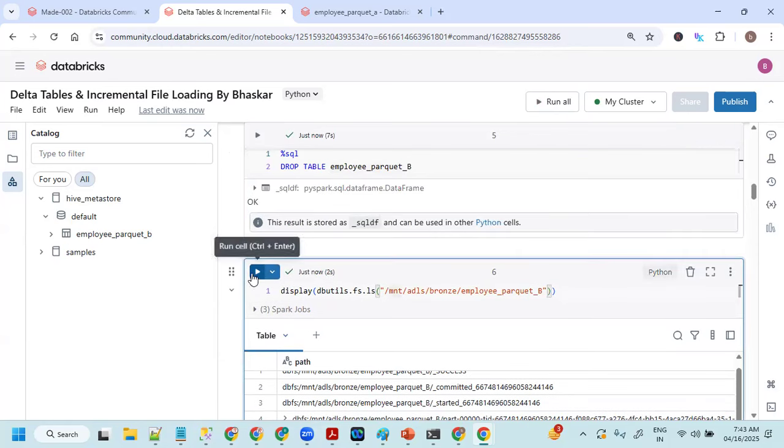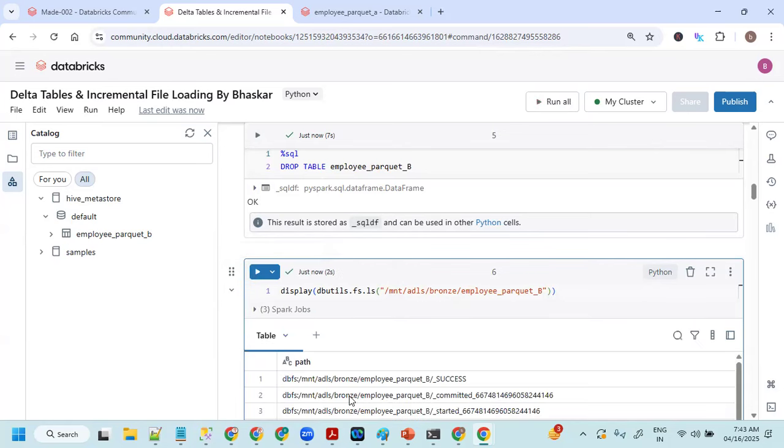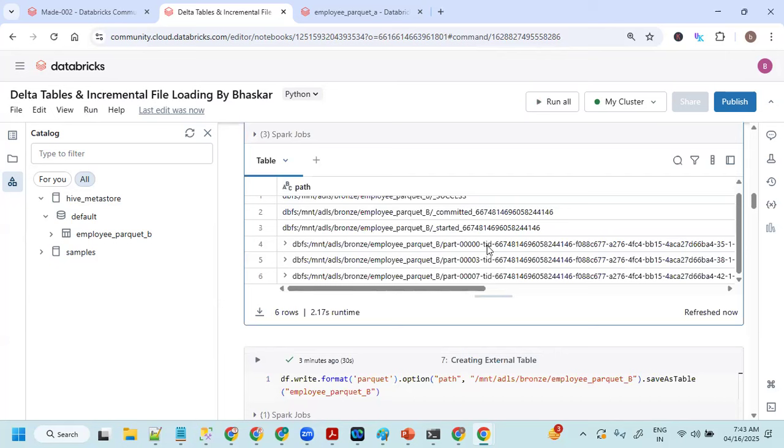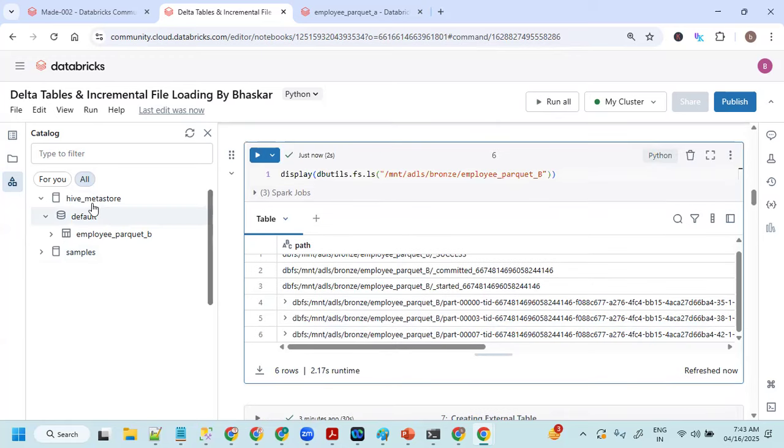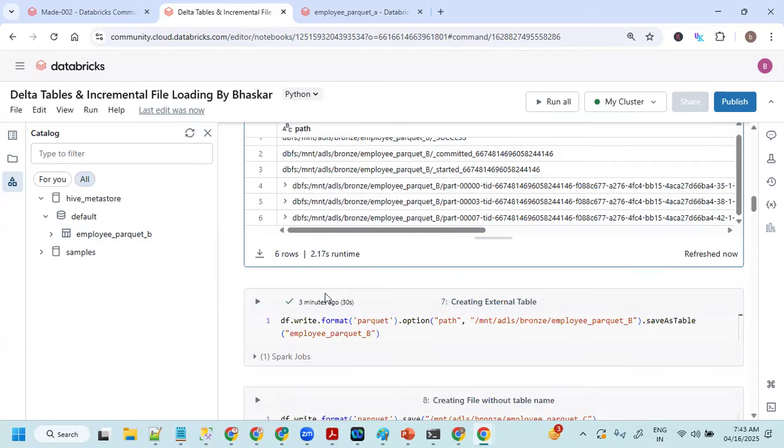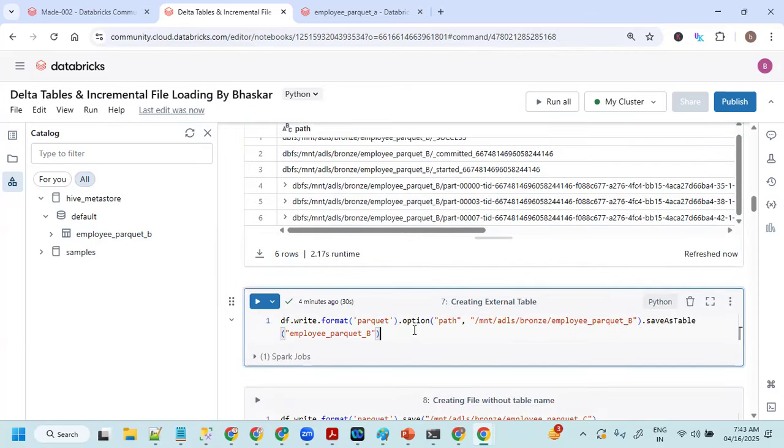The table is dropped, but your data is still available. You're not going to lose the data. When you drop the table, it is just going to drop the metadata of the table, not your actual data. So I'm just going to create this table again.